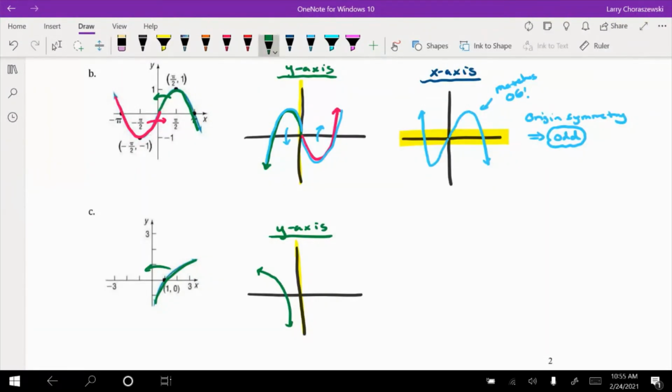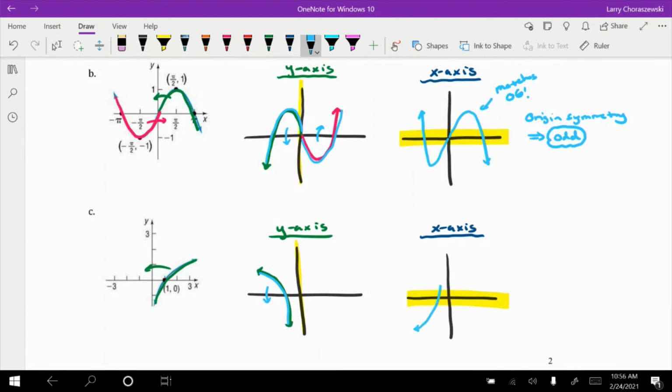Y-axis reflection does not indicate that this function is even. All right, this y-axis reflection doesn't match up with the original, so our function's not even. It might be odd, so we should verify whether or not it is. And what I'll do is take what we just reflected and swivel it across the x-axis.